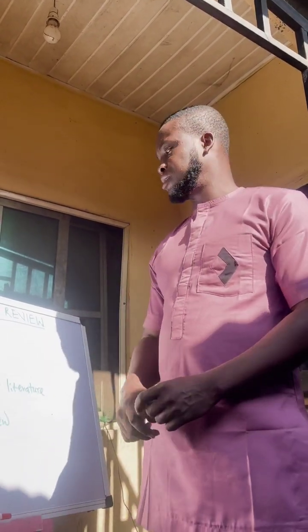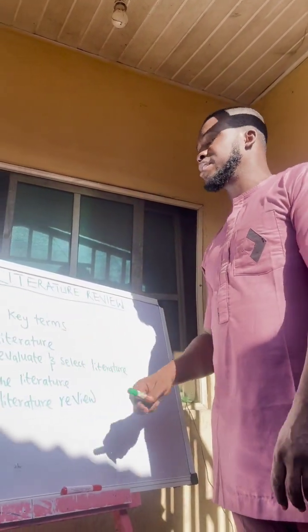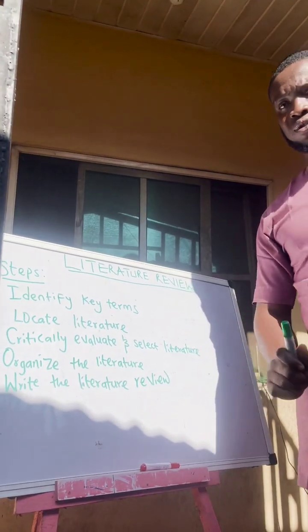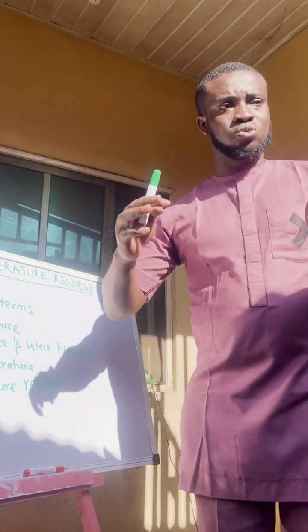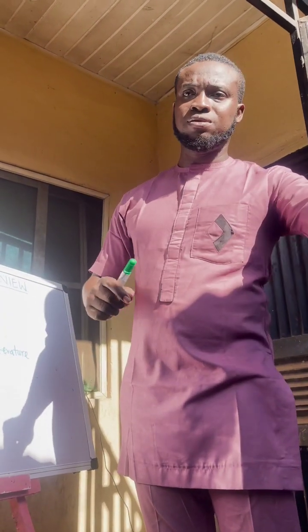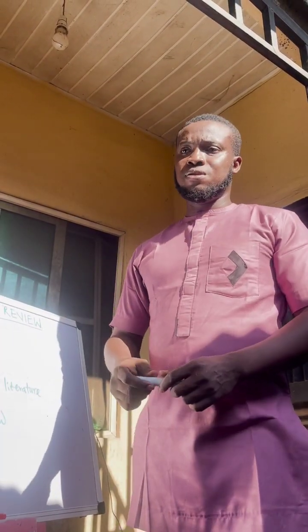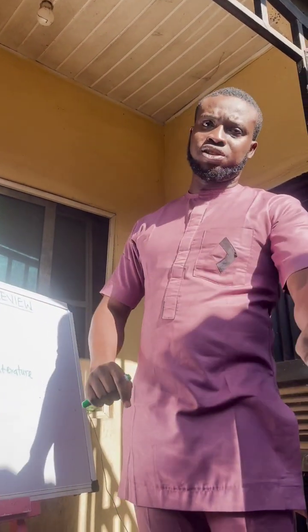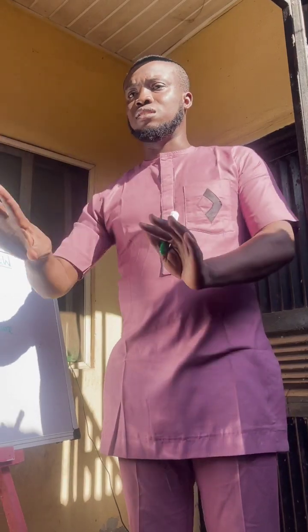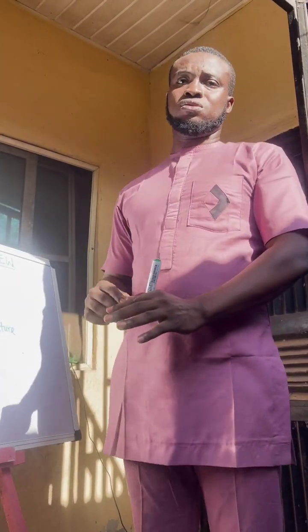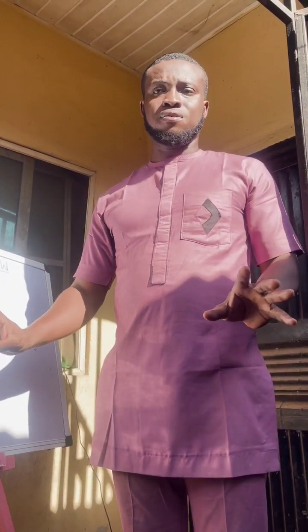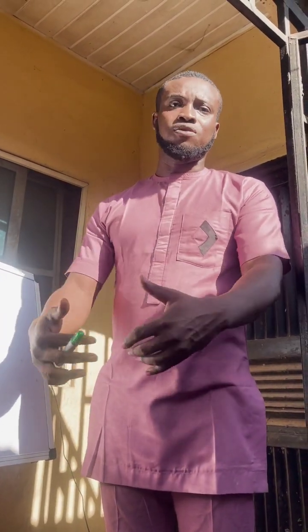So basically, the first thing to do is to identify key terms. In a topic like knowledge and attitude towards waste recycling, the key terms are: knowledge of waste recycling in one place, attitude to waste recycling in another, and waste recycling in Nigeria in another. Those are key terms that will guide me in searching for literatures. So I write them down first of all. These are my key terms that will guide me in searching for literatures.